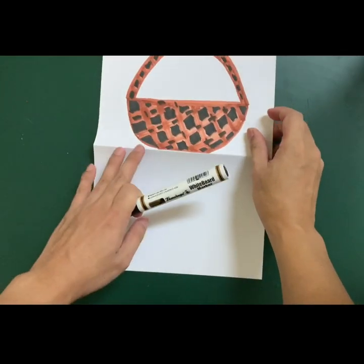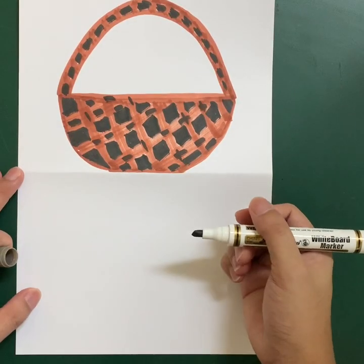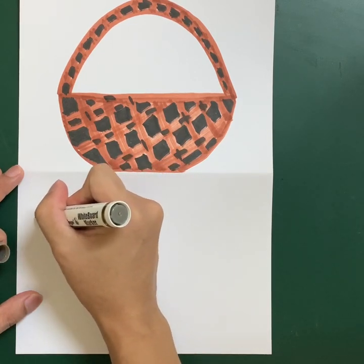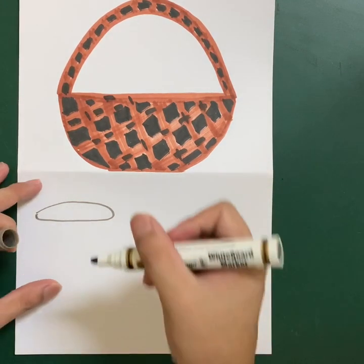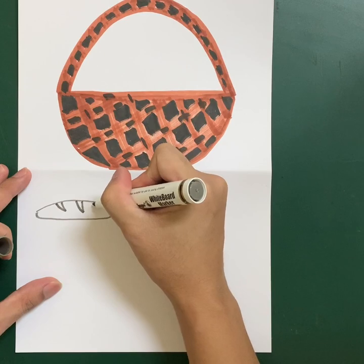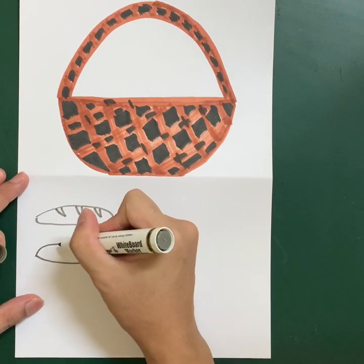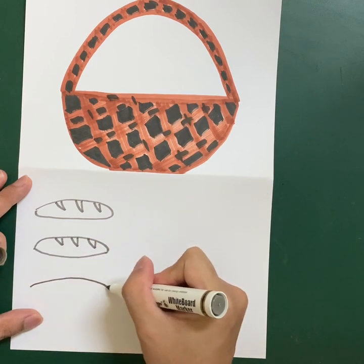So the next thing that we will be doing is I want you to go to the other side of your paper. I want you to unfold it. And this time, let's draw 5 breads and 2 fishes. For the bread, I want you to draw a stretched out oval shape, okay? This is our basic shape for the bread. And then after that, I want you to draw this detail on your bread, okay? Simply like this. We will be needing 5 breads for your pop-up basket. So just repeat the drawing and make it into 5 pieces.